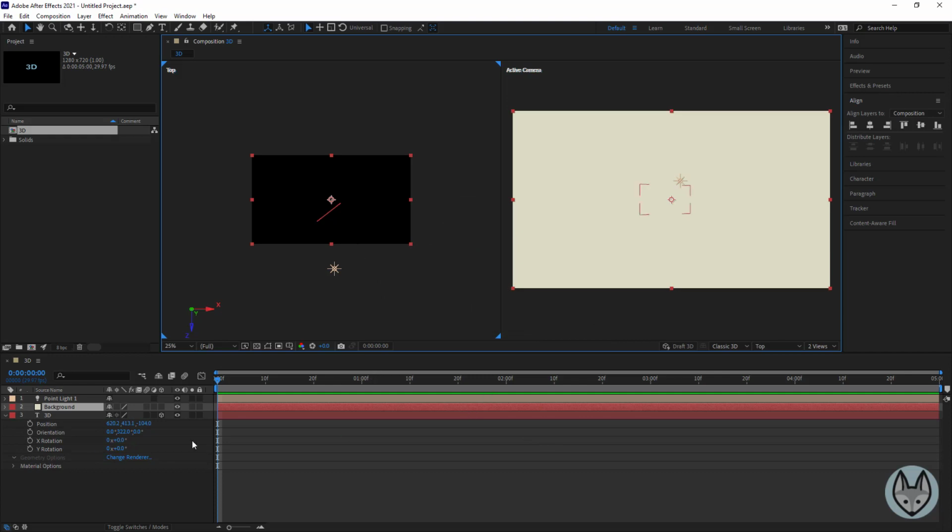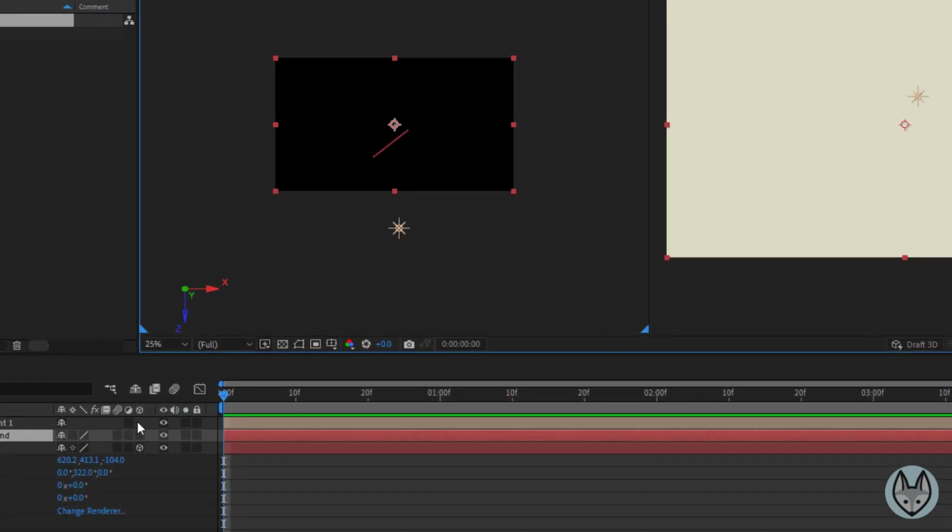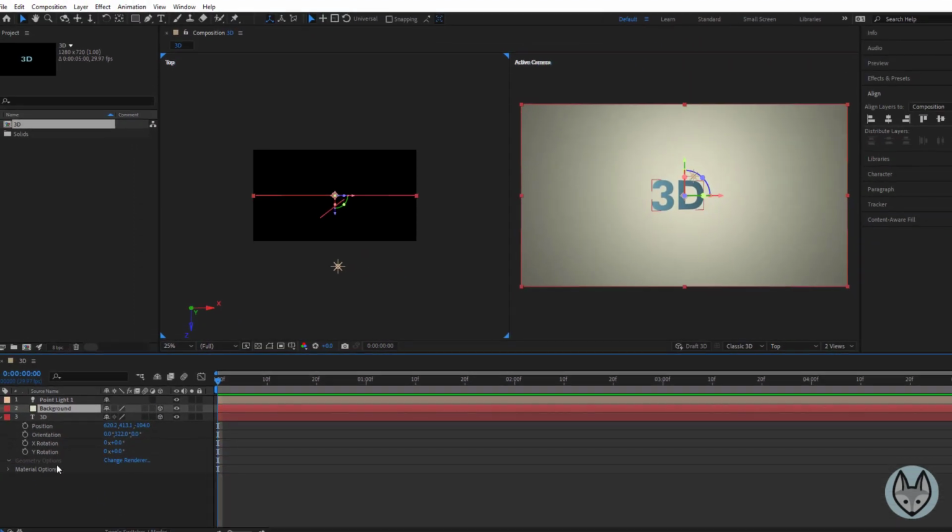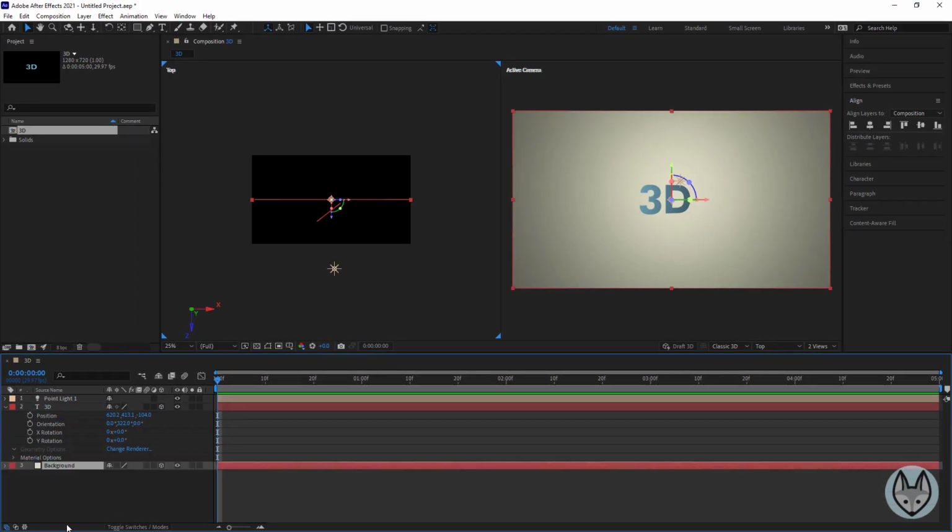Now, what happens when it's still a 2D layer? It just overrides every view and it's the comp, right? So we're not going to get our 3D effects as a 2D layer. So what we have to do is come up, click on this one to make it a 3D layer as well. And now we can come down here, set it, and I'm just going to lock it. Move it to the bottom and lock it.